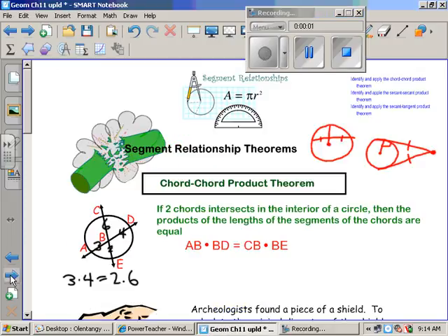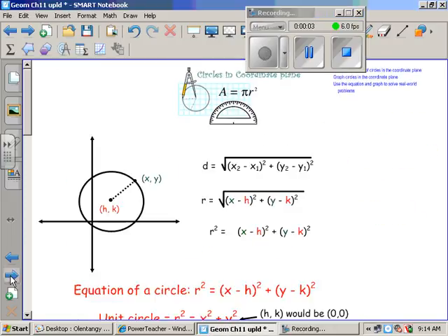To start talking about circles, the equation for a circle. Just like a line has an equation, a parabola has an equation. What's the equation of a line? Great, good. Y equals mx plus b. We know that when we graph that, we're going to get a line. What's the equation of a parabola?